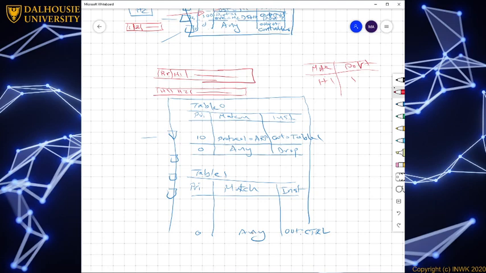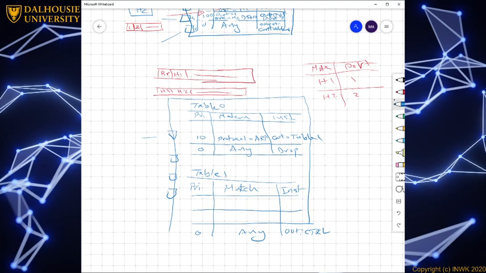Table 1 will look at it and say, okay, any packet will go to the controller. The controller will look at it and say, okay, so I'm gonna put the information that I just learned in the table, but now both source and destinations are recorded in my MAC table. So I'm going to send the instruction to the switch to tell it from now on, you know what, packets between these two, they don't have to be sent to the controller, just deal with them directly here.